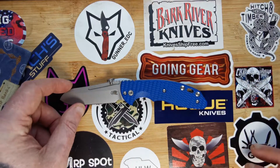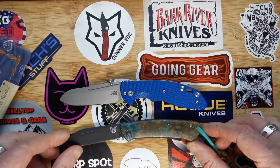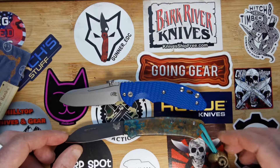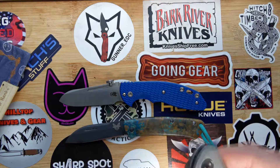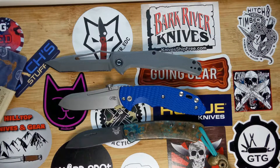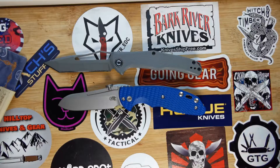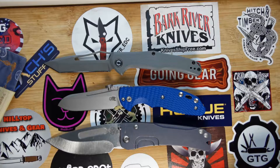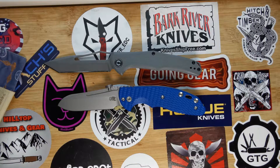Let's have a quick look at some size comparisons, shall we? We've got a Benchmade Proper — more or less the same size; the Proper might just be a tad smaller. Excuse me, it's a VG Fracture — that's obviously bigger. And what else do we have? Oh yeah, Medford Slim Midi — it's smaller than that, a lot smaller. Unfortunately the Medford isn't UK legal, but I love messing with it.